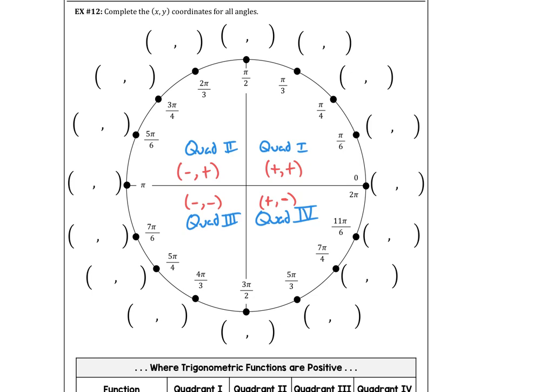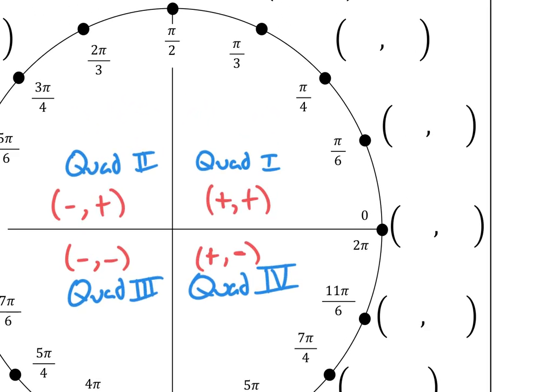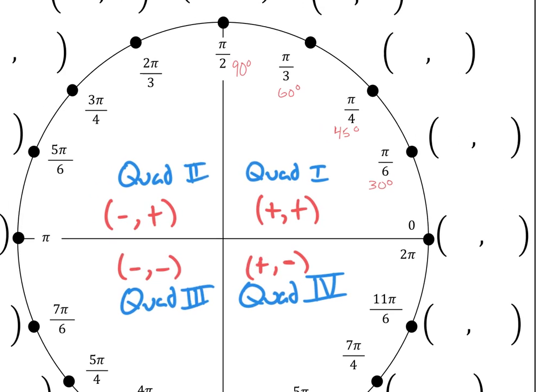But right here, remember, pi over 6 is the same as 30 degrees. And then it goes to 45 degrees, pi over 4. And then it goes to 60 degrees, pi over 3. And then this is 90 degrees. So the pattern is plus 30, plus 15, plus 15, plus 30. So then you repeat that pattern.